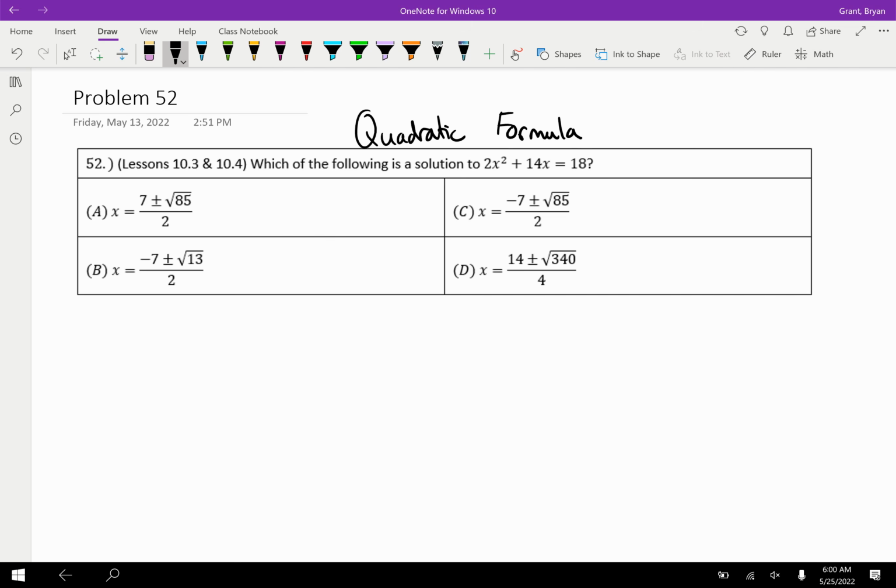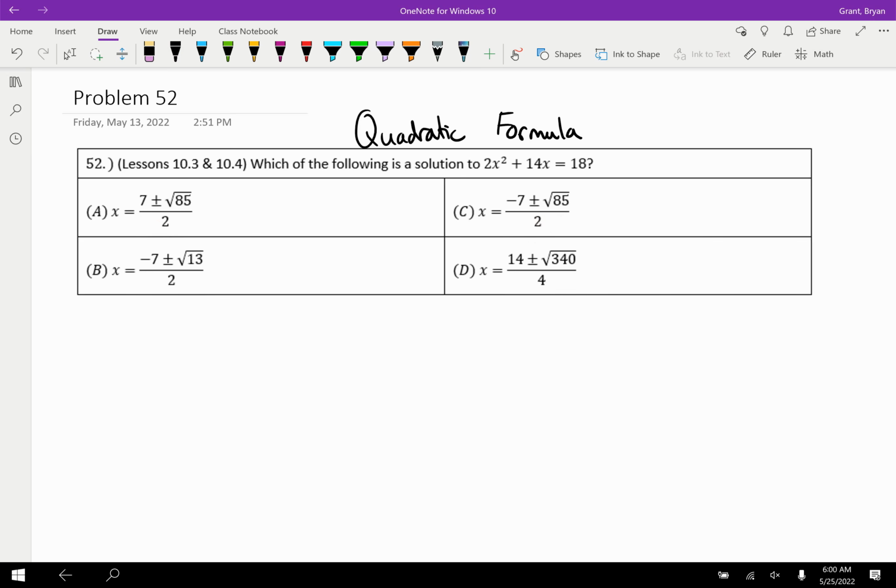Now, on our previous video for problem 51, I said that you could use completing the square or the quadratic formula to solve. For this one, we're probably not going to do that because of this extra 2 out front. You could still make it work if you really liked completing the square, and you can chat with me separately or send me a comment on the video. But we only learned how to complete the square when there was a 1 in front of x squared. And if you look, all the answers have this bottom of the quadratic formula part, this over 2a thing. So I'm thinking quadratic formula for sure.